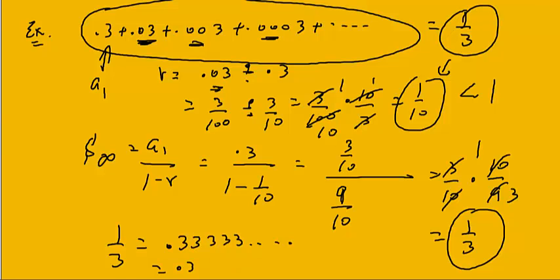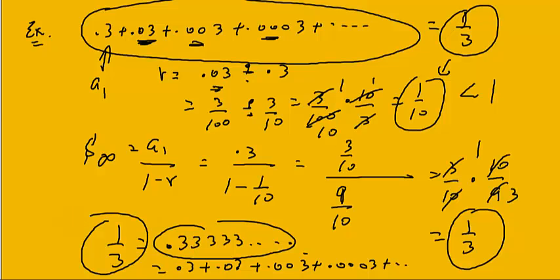0.33333, which you've seen before. Or you can write that as 0.3 plus 0.03 plus 0.003 plus 0.0003, and so on and so forth. When you add these up, you will get that, but that's the same thing as the fraction 1/3. Okay? Alright, let's go back and do a couple problems from the homework.